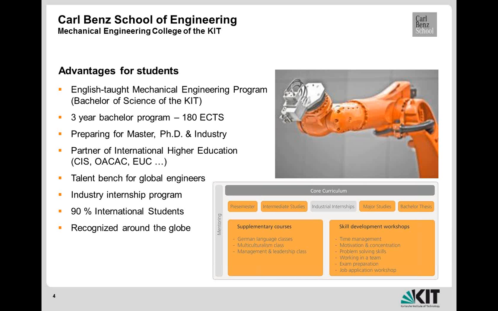So if you are interested in studying in Germany, German engineering, but still are saying, I can't go to Germany because I can't speak German, this is nonsense. We offer this program now for 15 years. Of course, we will teach the students enough German language knowledge to proceed with the career later, but from the academic point of view, it's not necessary at all to speak any German.